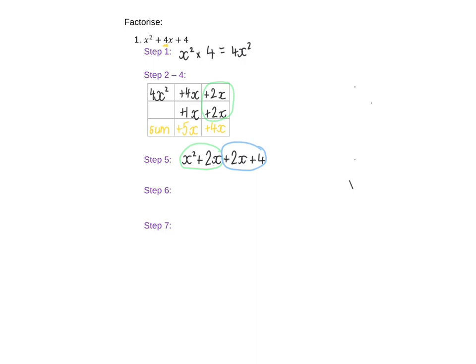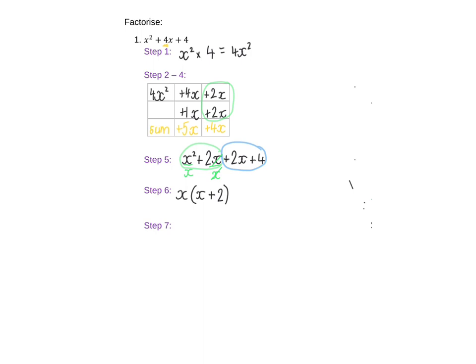Now we go ahead and factorize each of those groups. A common factor from the first group: both terms can divide by x. So x is my common factor for that group. What remains when I divide x squared by x? Then it is only x. So I'm writing the remainder values from each term inside the brackets. Plus, x divided by x leaves you with only 2 for that last term in the group.